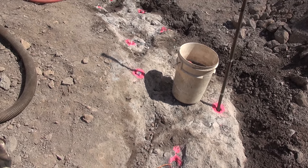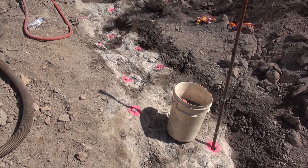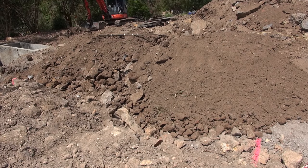Alright, we'll just stick some bangers in. I'm going to use 32mm packaged. And that should fix it right up. Alrighty, here we go. The Saturday morning 14 hole shot.